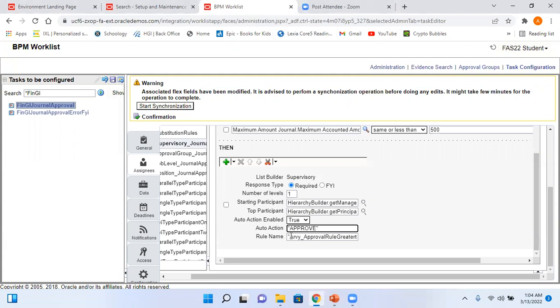And then in the rule name, I have copied the rule name from the top, RV approval rule. Ensure that there are no spaces. Okay, let us try to save this.